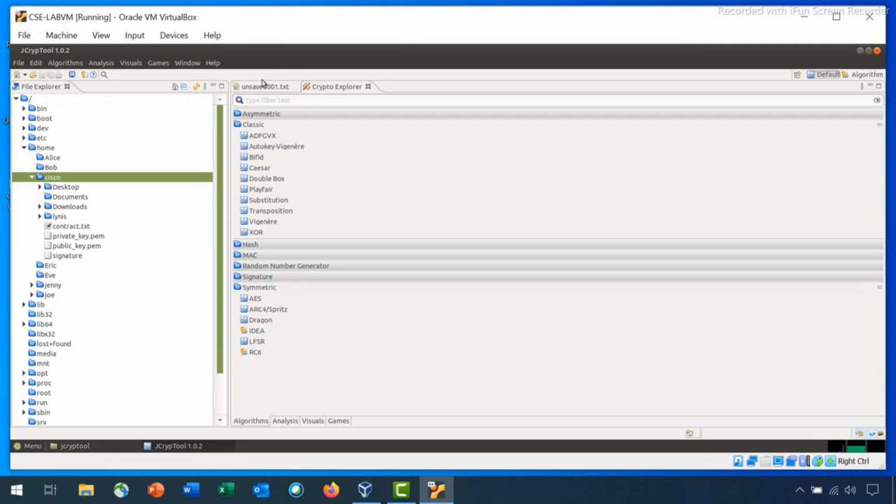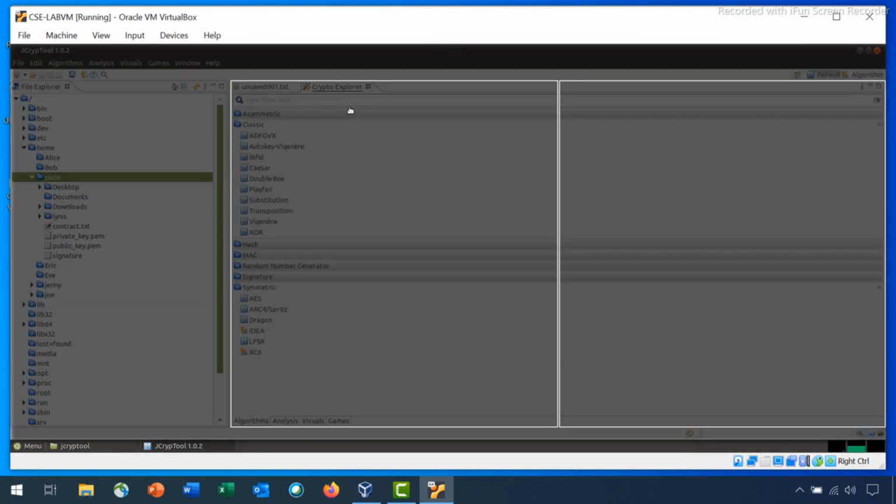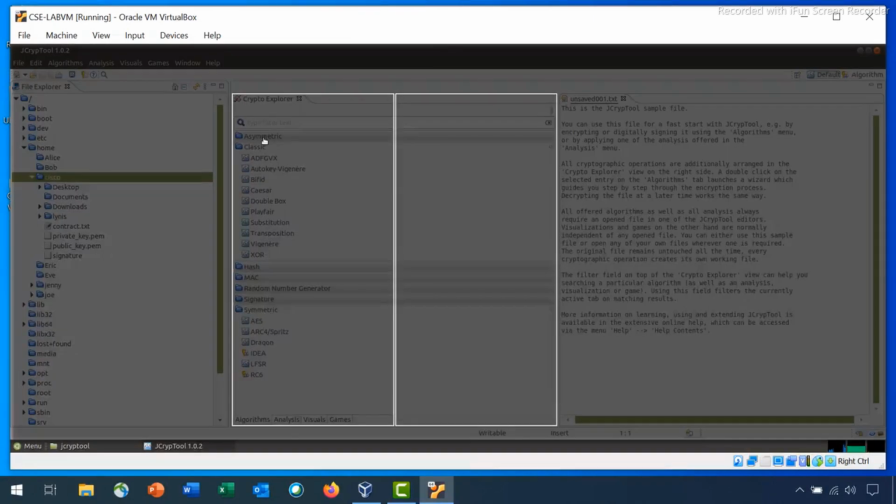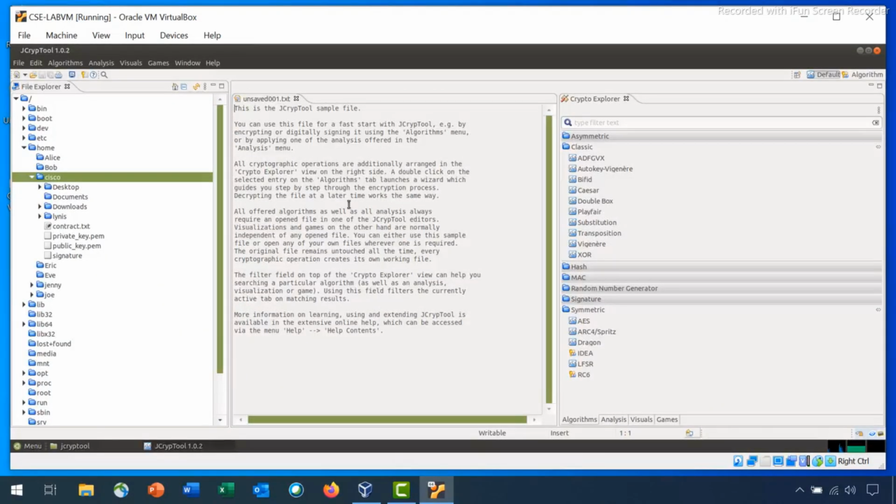You'll want to be able to have the currently open text file and Crypto Explorer both viewable at the same time. You can grab the tab for Crypto Explorer and, holding down your mouse button, wait until you see a view sort of like this, and then choose to have them like this. You can also swap the currently open file and the Crypto Explorer by dragging like that. It's important to have this file be the active file when you're working inside Crypto Explorer.